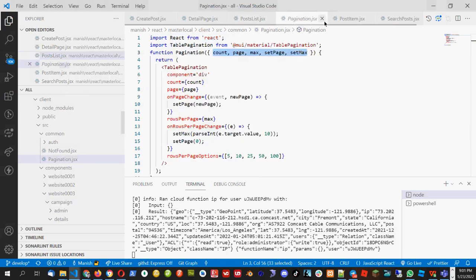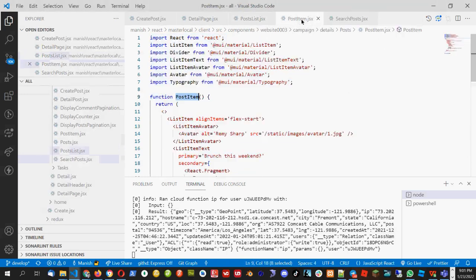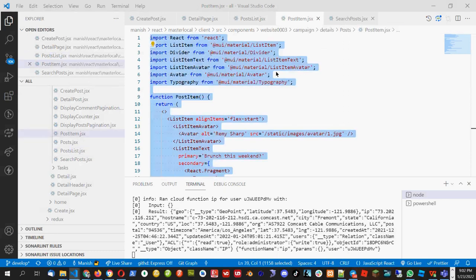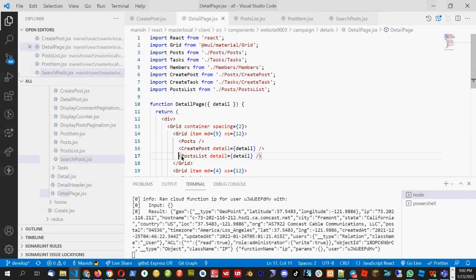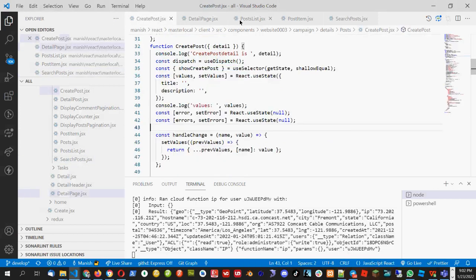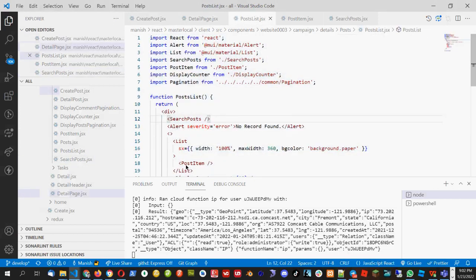This is the post list. I just now put it in the Telegram chat, and then this is the post item. This is the search post, which is right now a dummy page. The detail page you can edit yourself. Okay, that's all for the post list.